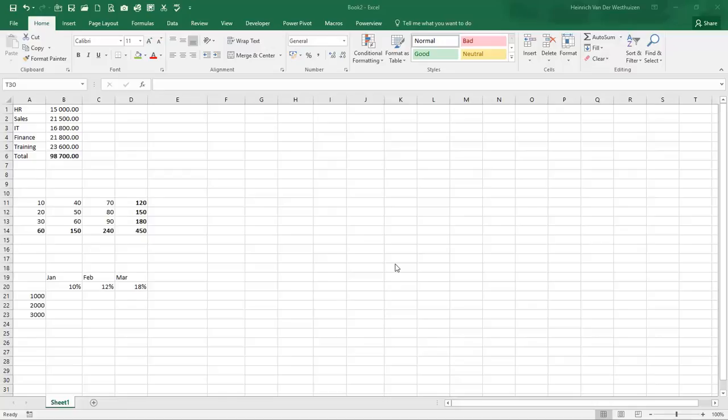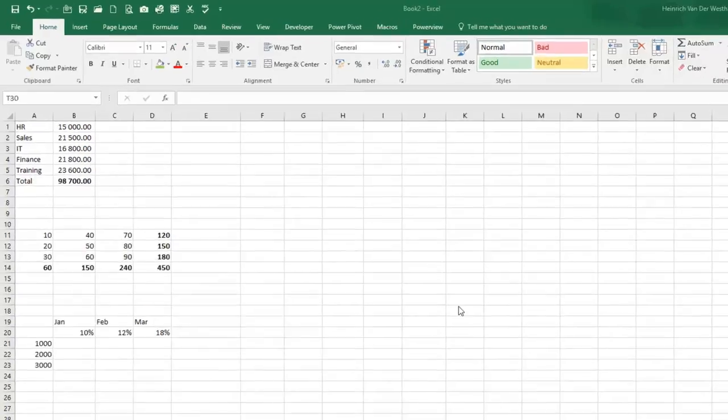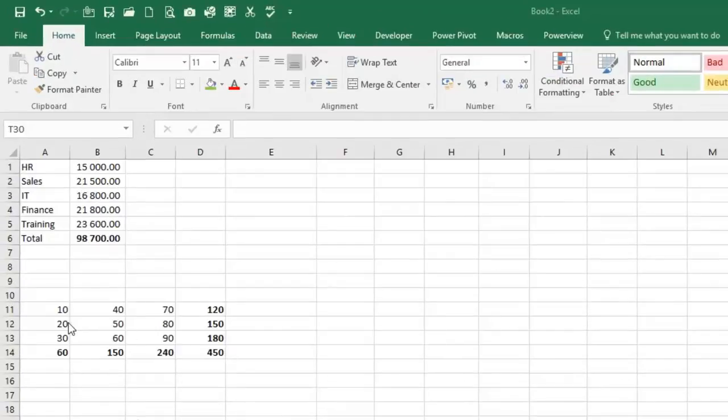Welcome to Unit 1.4. In this unit, we're going to learn about fixed references in formulas. If you're a person that uses formulas a lot, you definitely need to learn this. In our previous lessons, we learned how to sum. Let's go to this example over here.